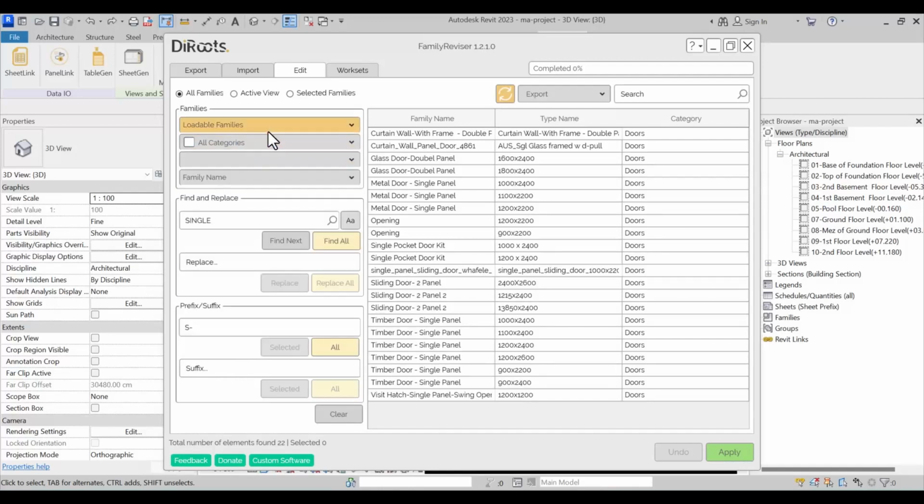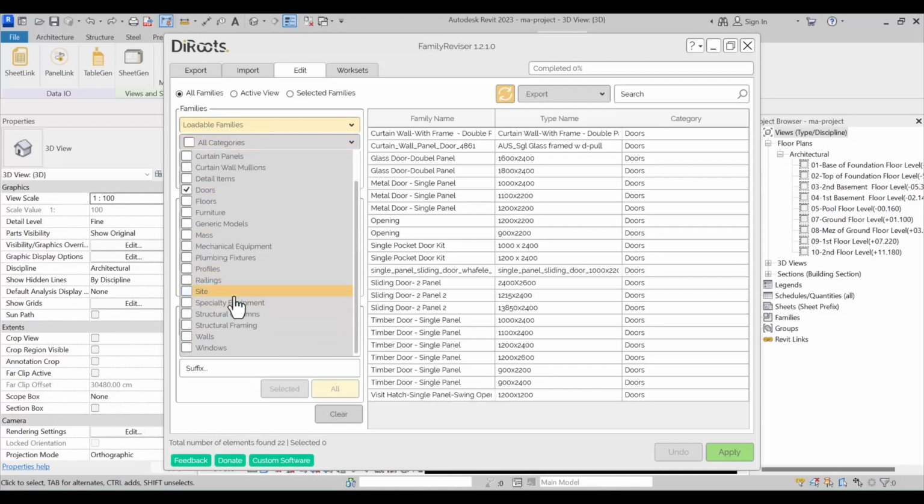You see here they are separated. They are generated families that are modeled in place. So that was a point we should pay attention to.